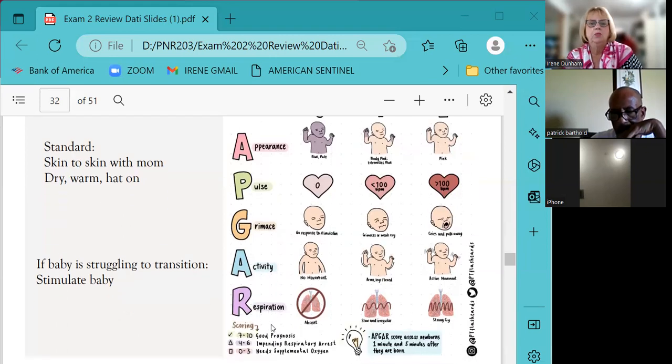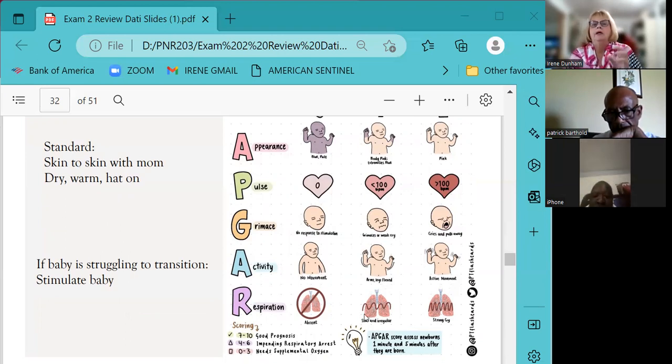Okay. And the next one is respiration. If I don't have any breathing going on, it's a 0. If I have some slow breathing, like you can see the chest slowly moving, I'm trying to breathe, help me, nurse. Maybe I got some fluid down and I can't breathe so easily, so you're going to help me. Or if I have a baby that comes out with a strong cry, I love these babies, it's just music to my ears. That's a strong cry, that's a big fat 2.